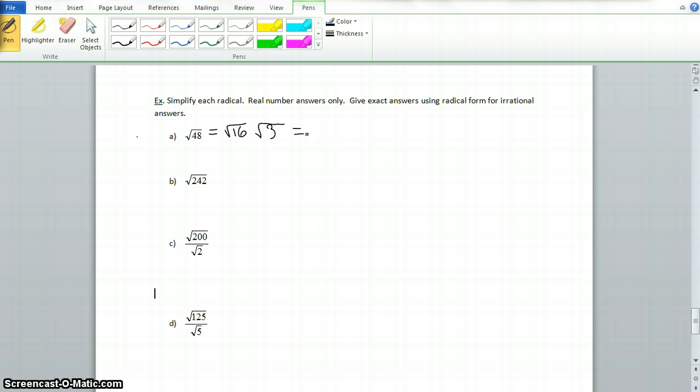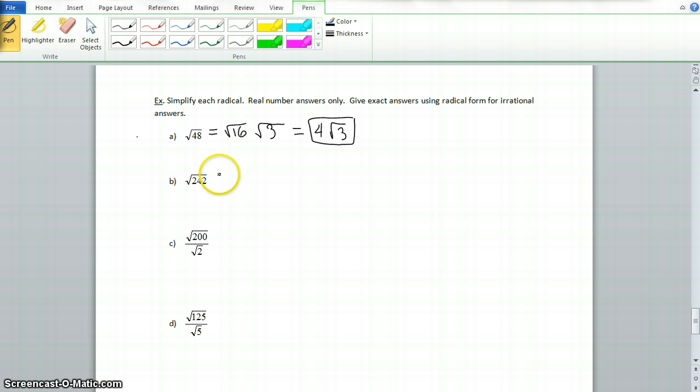Now, once you split it up, we just used a property of radicals. Here's 48, which is 16 times 3. So you can take the square root of 16 times the square root of 3 to get the square root of 48. We just went backwards. Right, square root of 16 is 4. That radical 3 has to stay in as part of your answer. So your answer is 4 radical 3.